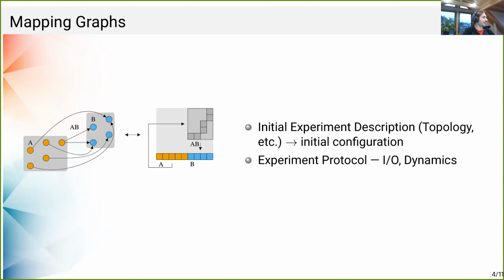In principle, this is a graph. To configure the system, this is a graph mapping problem. So we have, let's say, populations on the left, population A, population B. We have projections between these populations. We can map those to a hardware configuration and arrive at an initial experiment description. And by initial, I mean this is basically the start of the experiment, because structural plasticity might change the topology, or at least parameters of projections on neurons. So there are basically 2 things that we have to compute by software: the initial configuration, and the second part, which is basically the dynamics and I/O protocol that happens during the experiment in real time.